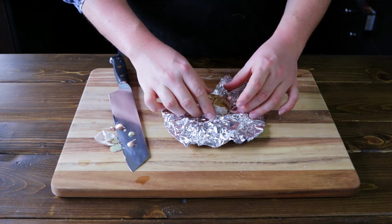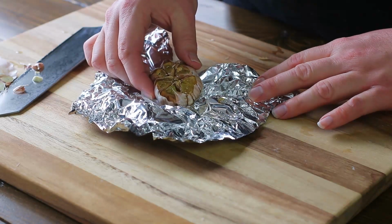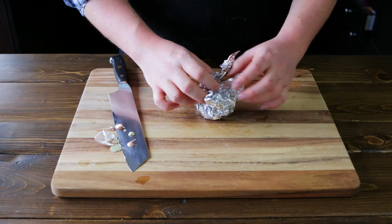Let's have a look at our garlic. Let's open it up here. Let's see, here we go. Look at this soft, creamy, delicious garlic. You can actually put this on top of some brie and it'll be super delicious. Yeah, actually, I'm gonna do that later. I mean, I got lots of time.